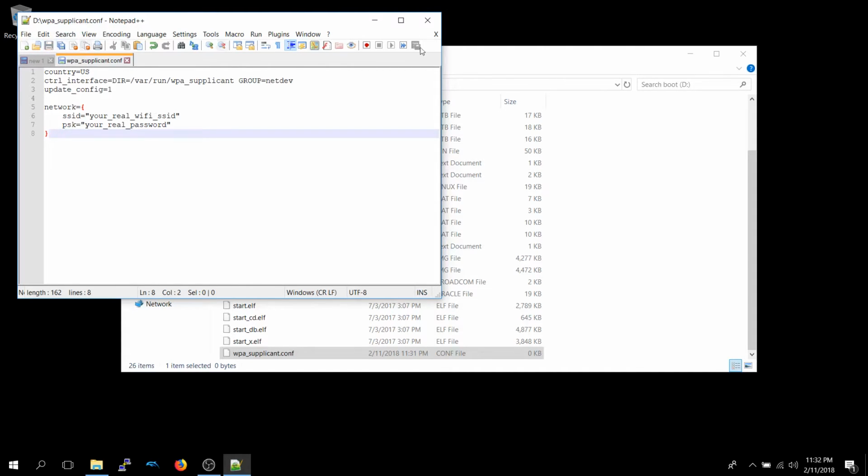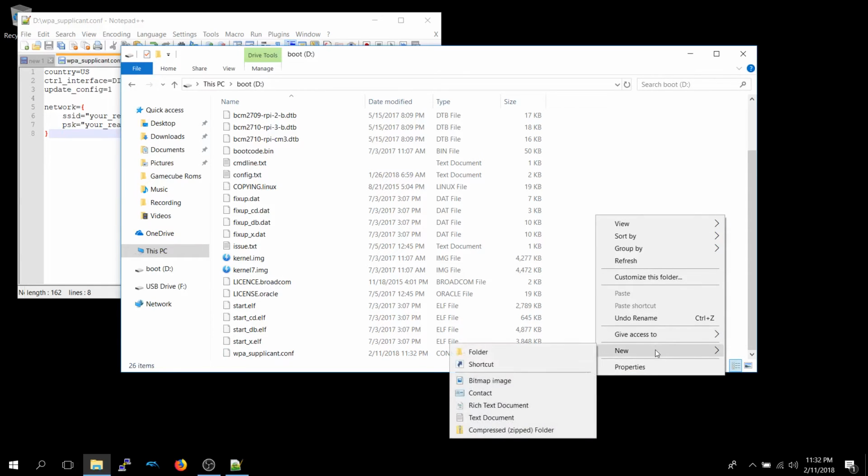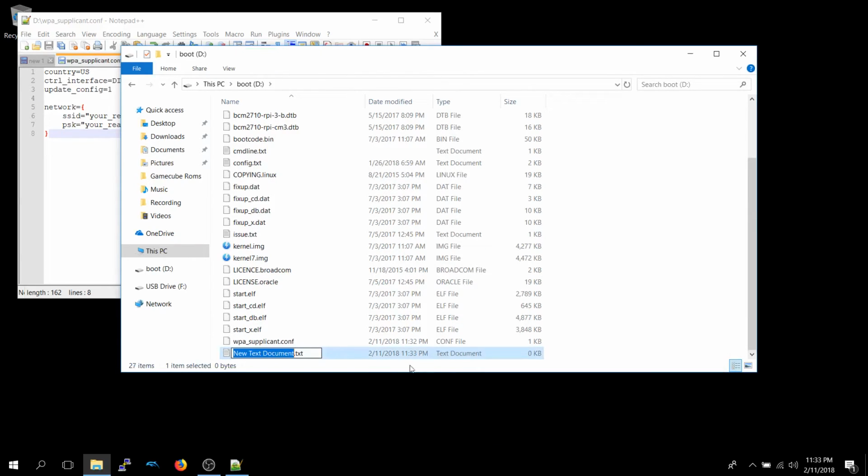And then also, if you want to connect remotely, you're going to need to enable SSH. So you can create a new text document and just call it SSH and remove the extension. And then just putting that in the boot partition will automatically enable SSH when it boots, so you can connect over SFTP or PuTTY or however you connect to your system, so you can easily start transferring or interfacing with your Pi that way.